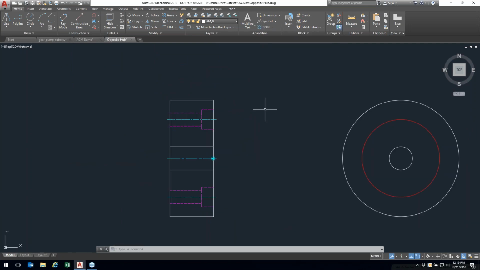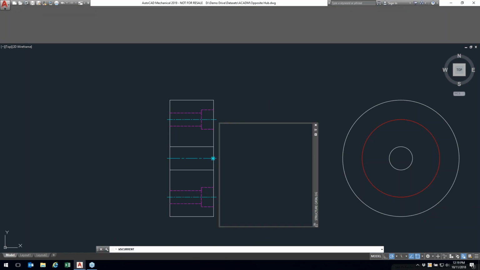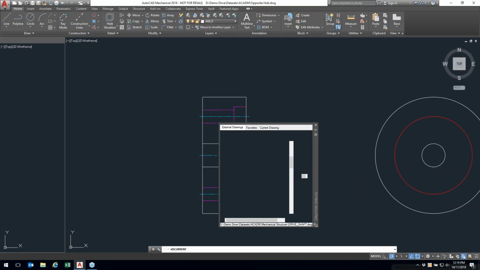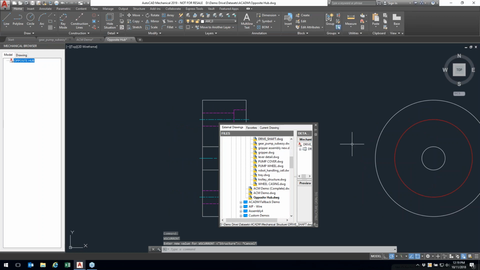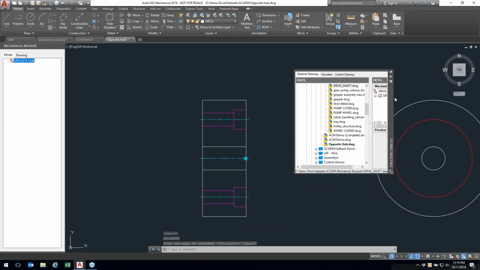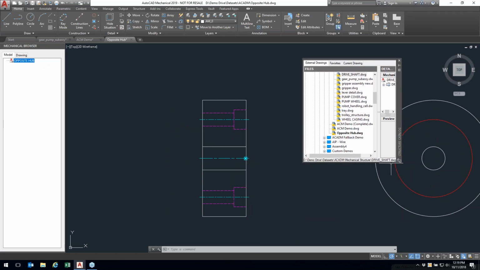So the next thing that I want to do, now that I have that BOM marker in place, is I'm actually going to switch modes inside of AutoCAD Mechanical. And right now we're in kind of the AutoCAD Mechanical standard environment. But what I want to do is get into the structure environment. So in this case, I'm just going to switch to structure. And it's not going to change a whole lot, but it is going to add a couple of additional tools to the scene. And the first thing it's going to do is add the structure catalog. It's also going to add the mechanical browser on the left-hand side here.